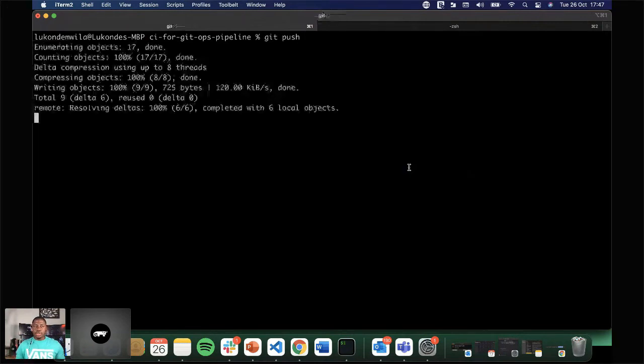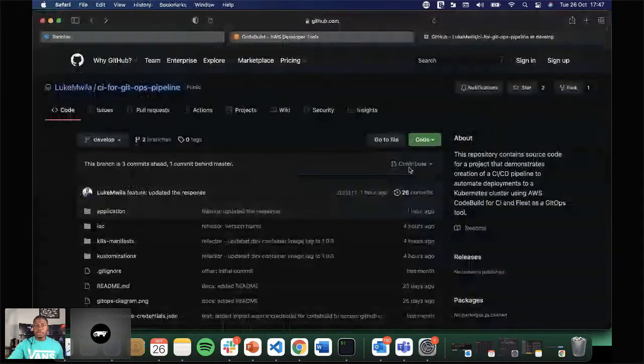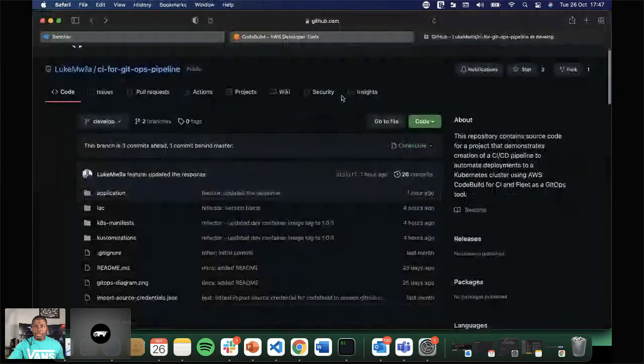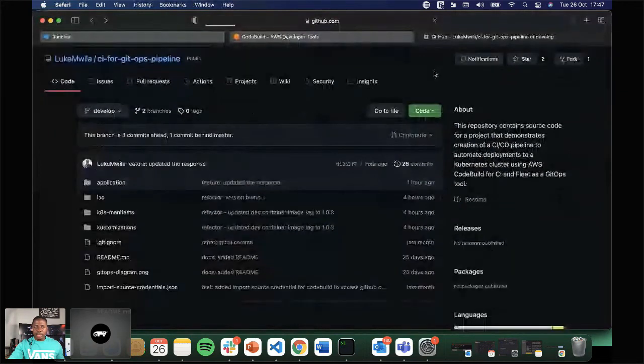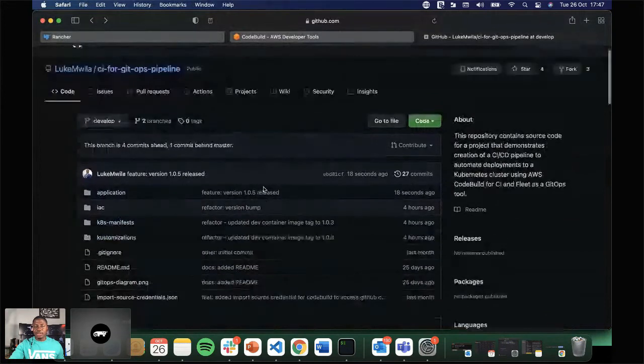And I'm going to then proceed to push those changes. As you can see over there, the next thing is to switch over to my browser. And I'm going to just confirm that those changes have been made. And you can see about 18 seconds ago for the application, there have been no other changes to the other parts, because every other step for the K8s manifests and the customizations has to be automated.